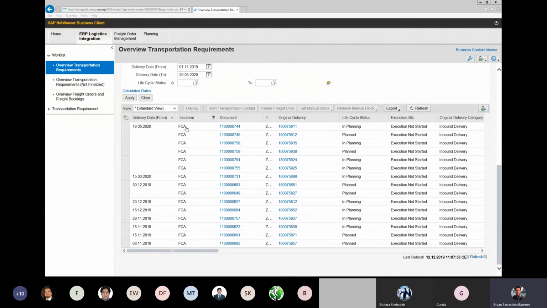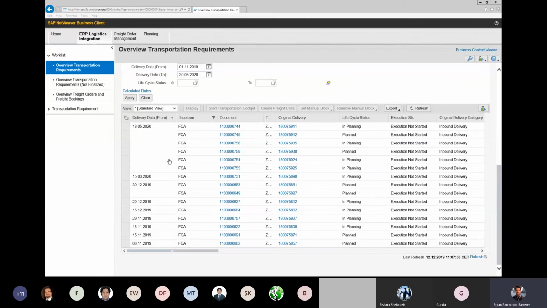how the system will display those freight orders that are already planned because they're vendor delivered and those that are yet to be planned because they're freight forwarder delivered. And I'm doing this on purpose so you can see that later on we can always assign the carriers to these that are freight forwarder delivered versus the ones that are vendor delivered and how we can see the difference from one and the other.